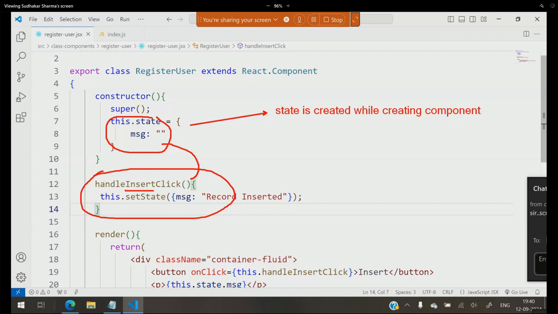That means the new method that you created is unable to use the state. Why is it unable to use the state? I will tell you one example, a clearer example. Suppose you installed some software in your PC.